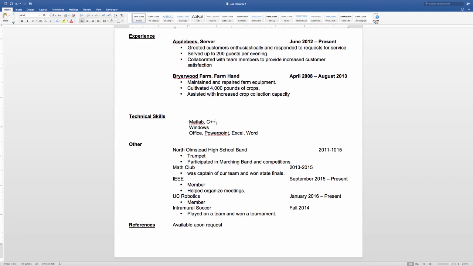Some students will put some sort of qualifier on something like that, but I tend not to do that and don't recommend it. I actually prefer just writing the languages and putting them on there, even if you know them a little bit, and then writing them in a way that points out the things that are probably going to be most important for an employer to know about you right away.